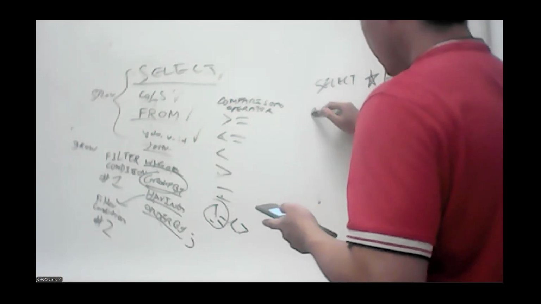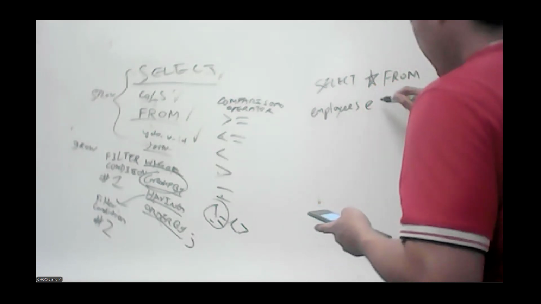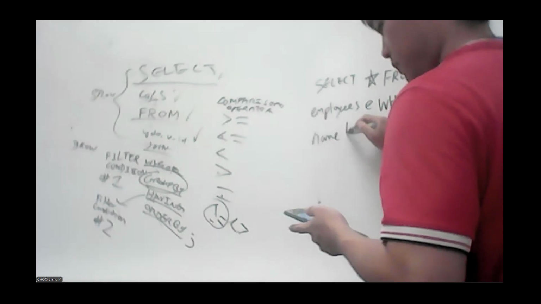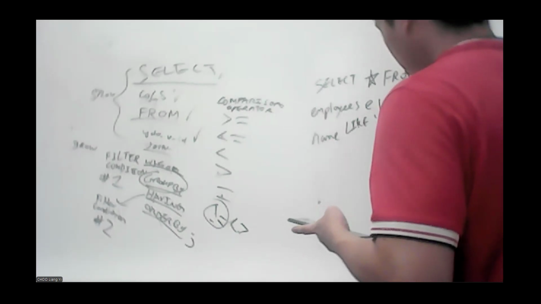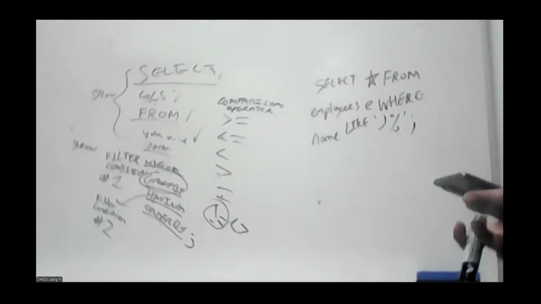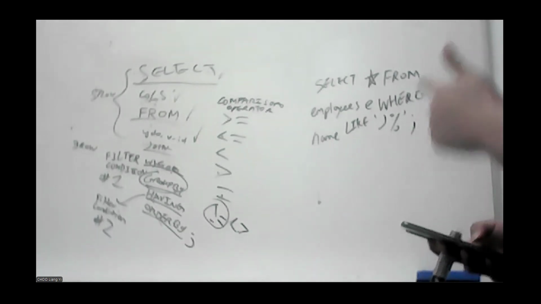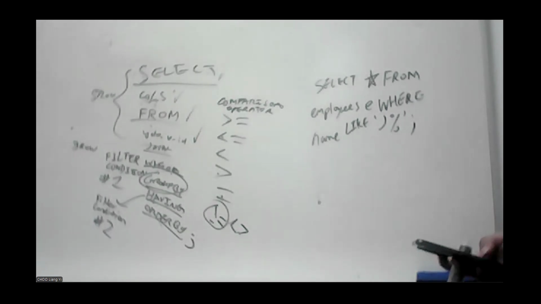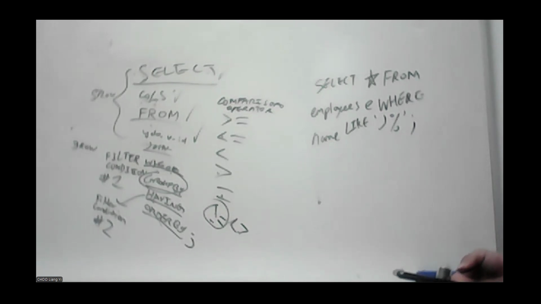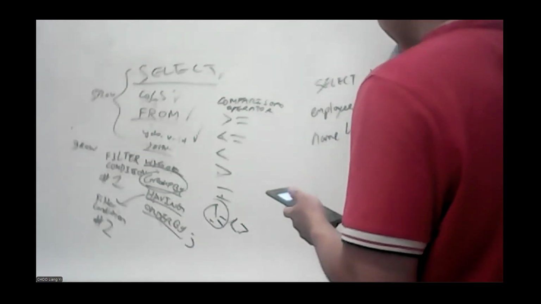So select stuff from employees. You can put an alias also, but it's not really needed here. Where name like 'J%'. Okay, then Jessica, Jess. What do you think this should return? What kinds of names should return? Names that begin with J but can have any number of characters after J. Yes. So Jess will be returned if you put this.